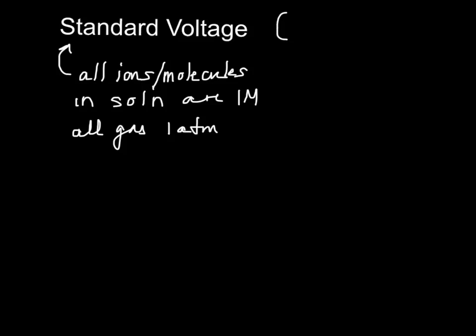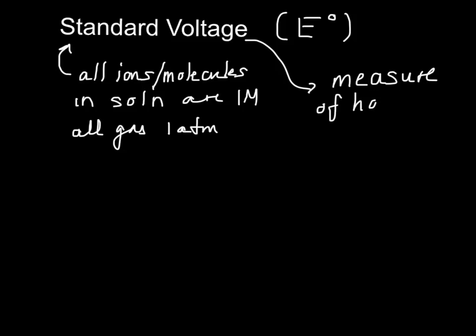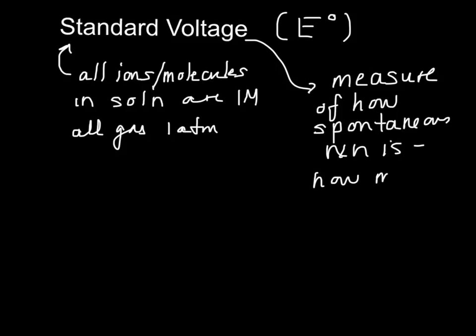The symbol for this is going to be E0. E for electron potential, which is another word for voltage, but we're just going to call it voltage. Basically, this is a measure of how spontaneous a reaction is going to be. We did the descriptive stuff last video, and now we're going to look at some numbers. How spontaneous a reaction is, by definition, tells us how much electrical work it can do for us.